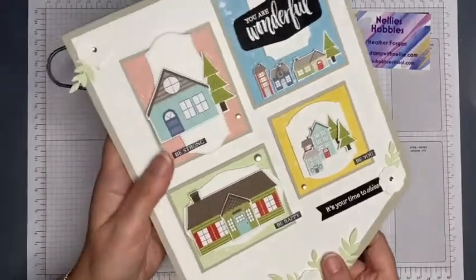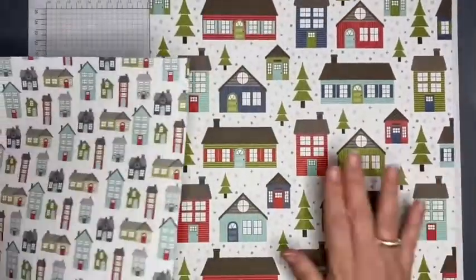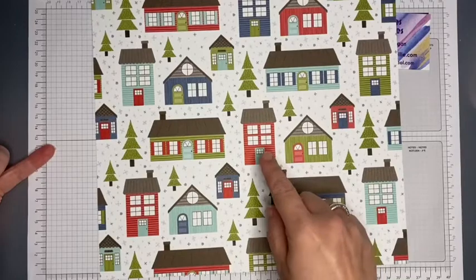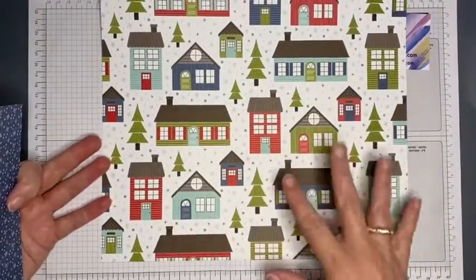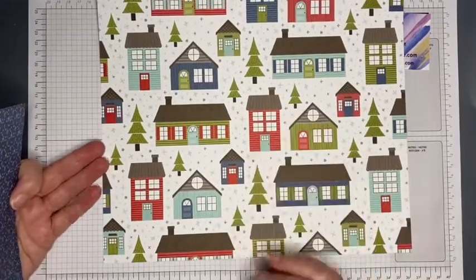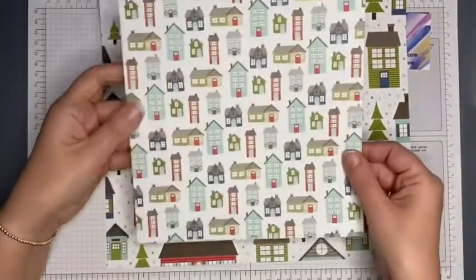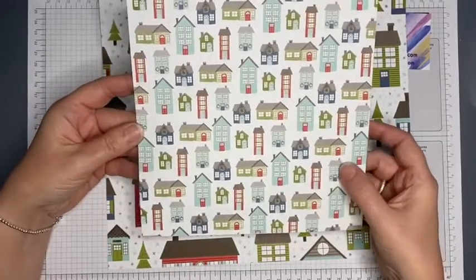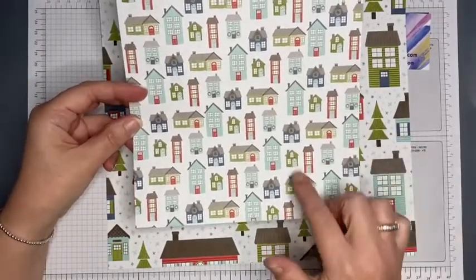I haven't made a prototype, so we'll just make it up as we go along. I wanted to show you the Trimming the Town Designer Series paper. I've used this sheet of paper and used the dies to cut out the houses and the trees. That's the coordinating dies for that suite - they go with the stamp set. You can stamp them, colour them and cut them, or you can use the dies to cut them out. What I hadn't done until Stacey's project was use this sheet. There are no dies to cut out these little houses, but they're pretty easy to fussy cut with your paper snips because it's pretty much straight lines.